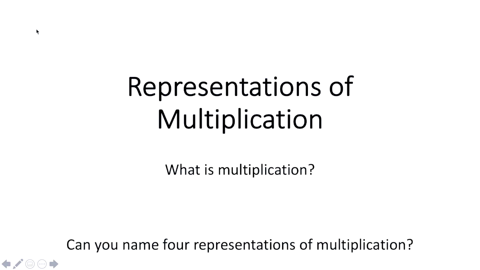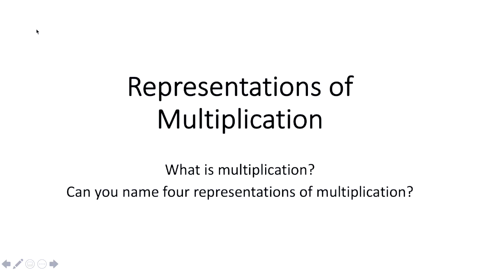The two questions are, what is multiplication? And can you name 4 representations of multiplication? I know for a fact afterwards you'll be able to name 4 representations because we're about to go through 4 now. So if you grabbed a sheet of paper, draw a rectangle directly in the center. That's where we're going to put our expressions. We want 4 sections, one for each representation. So I'll put a couple of vertical lines in there, section it off, and then put horizontal lines so we end up with our 4 different quadrants, one for each of the 4 representations we will do.